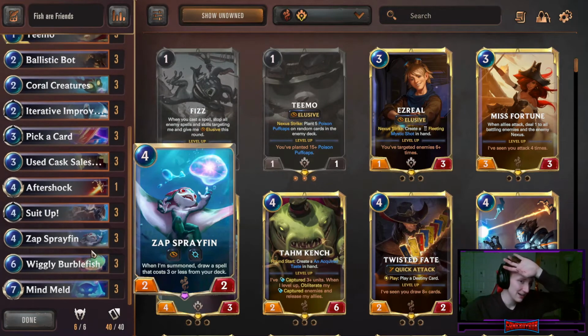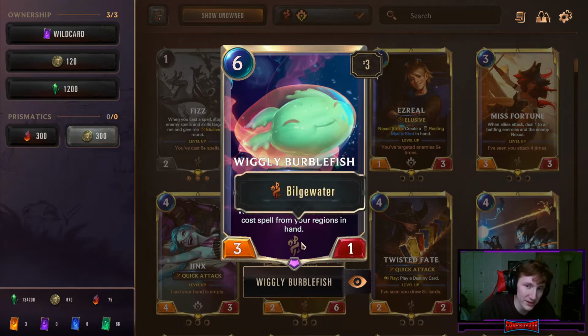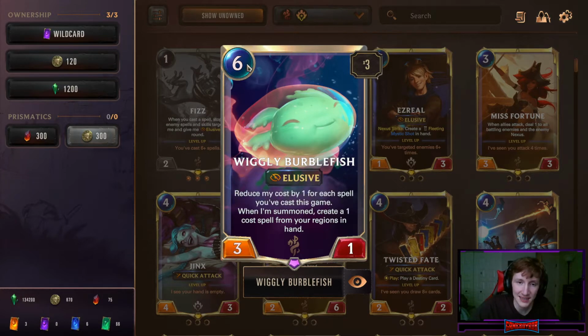This is a deck, as you may have guessed, centered around the card Wiggly Burblefish. In case you're unfamiliar, this is a new card that was just added in the last patch. It is a 6 mana Bilgewater unit, it costs 6 mana for just a little 3/1 with elusive, right? Sounds pretty bad. Sounds like a terrible card. Why would you ever put this in your deck?